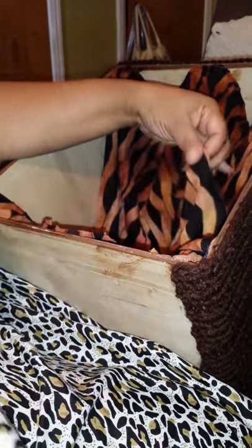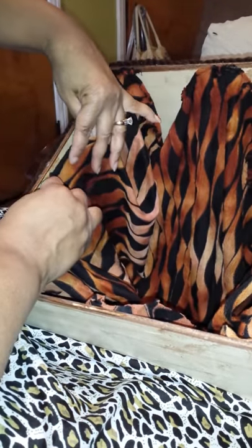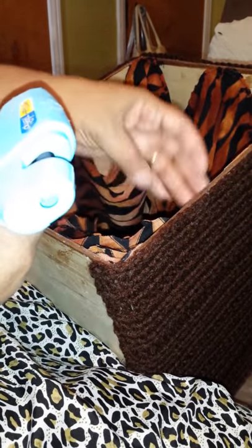I bought a little over two yards and had them cut me two pieces. I just take each point and bring it to its middle, doing that all the way around. This gives a nice layered look inside the box. This is my third box — I have one more to do.